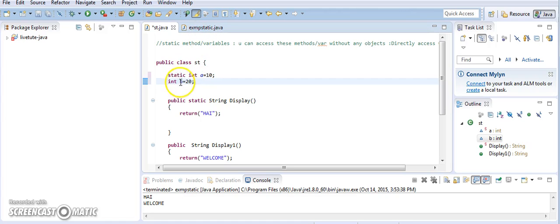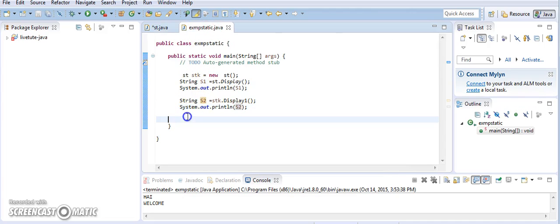Now when I am trying to access these two in my main method, since these two are class variables, for the first one I need not create any object for accessing this because I have used the static keyword. For the second one, I do have to create an object for ST because it is not defined as a static int.